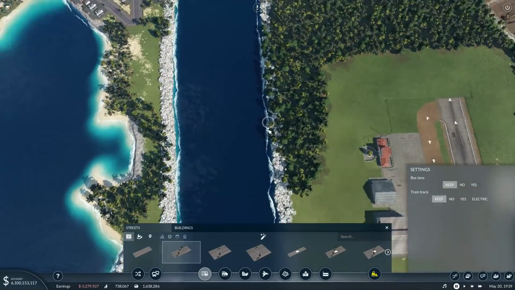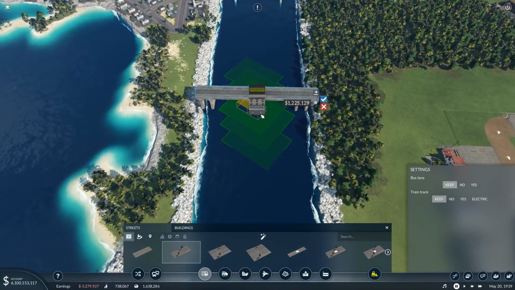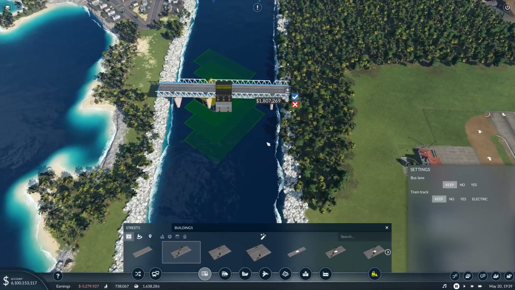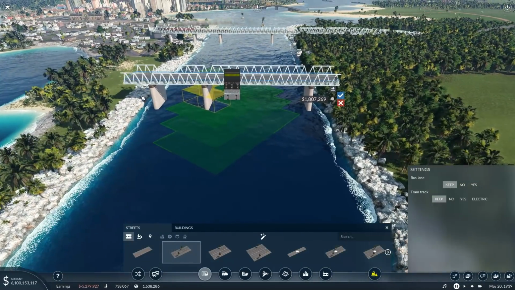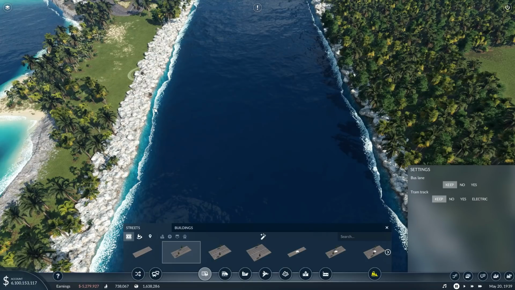Okay, so if we do that and have a bridge going across, say there, like that, and we'll make it a road bridge. The problem is these damn pillars. Seriously, pillars, bane of my life, pillars.